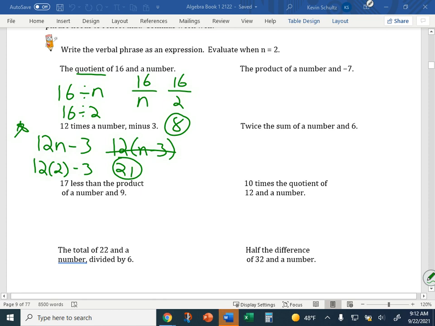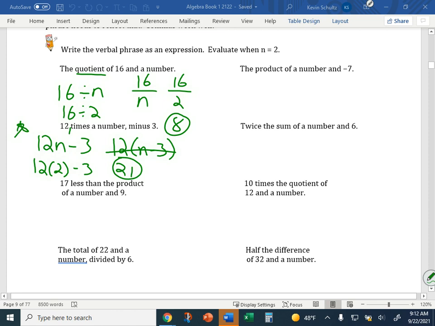Okay. Yes. I'm still kind of confused by how you for sure know the comma. So if I wanted this second one here, if I wanted the n minus 3 in parentheses, I would want my comma probably here, right? Because then it would say 12 times, the number minus 3. It kind of groups that number minus 3 together, which would tell you that you would need parentheses. Okay, so what the comma does is kind of separates the two parts of it. Yeah, Max. When it says like sum, does that mean you have to add it before, like sum is kind of like a parenthesis? Yes. Yep. The word sum can be interpreted as kind of like a parentheses. If you're looking ahead and seeing that, yeah.